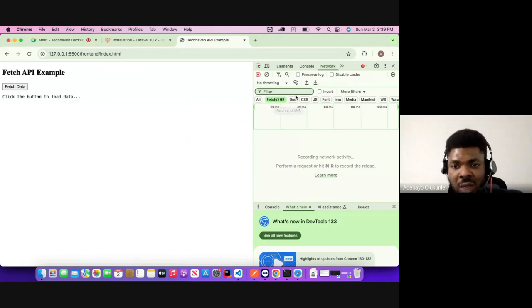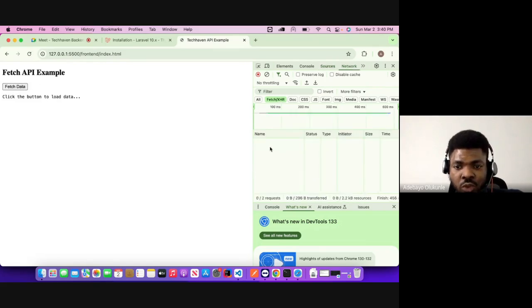Okay, so I want to check if my route is being called at all. So I will inspect on Chrome, and then I will go to network. And you see, there are different ones here, but I went to network. So instead of all, that will show me a lot of other stuff that I don't need, including the static files and all. I'll just click on fetch XHR, right? And so what that means is if I click on fetch, it should send.